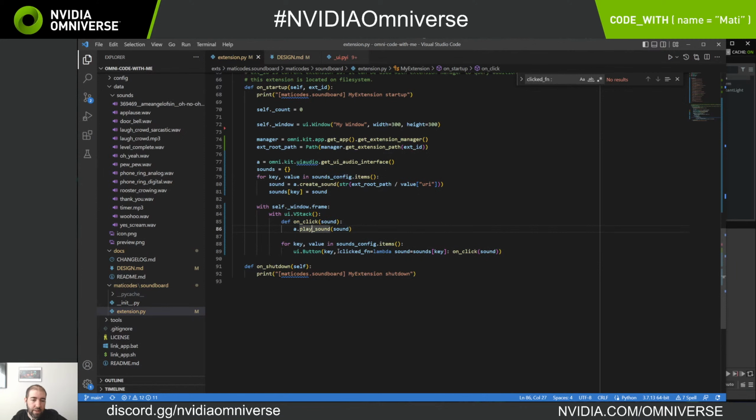Every button will have its own version of the onClick function, passing in its corresponding sound object, so depending on which button I click, I get the different sound. We did a lot in a few lines of code here, so thanks for asking that question. I think it was worth explaining.